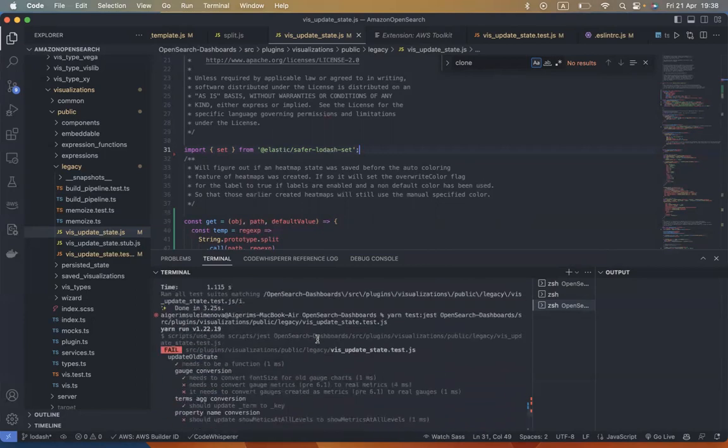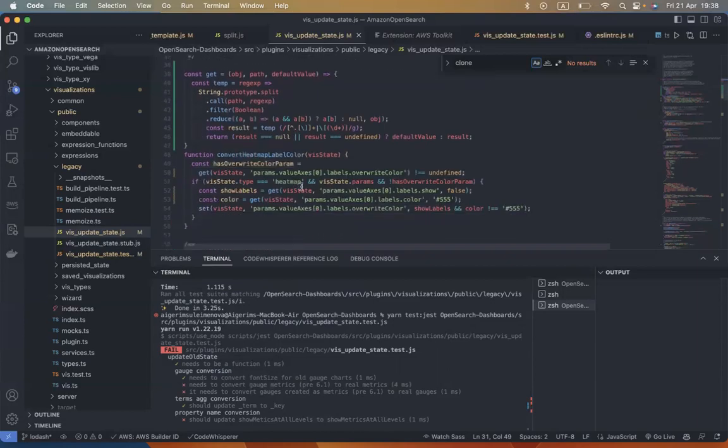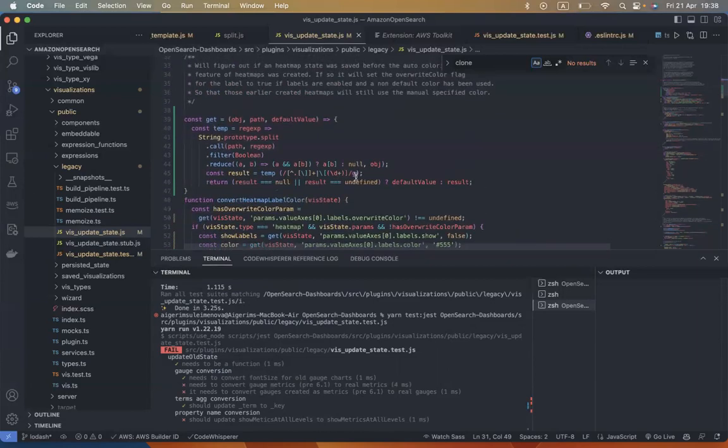Convert gauge matrix, okay. Since I don't want to make this video too long, I will just modify a little bit here.